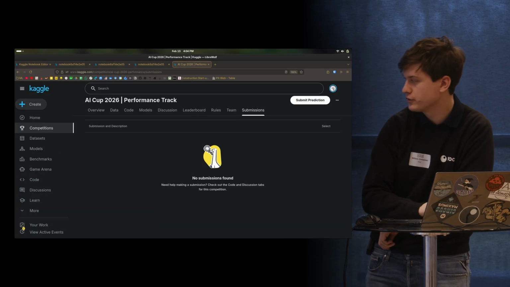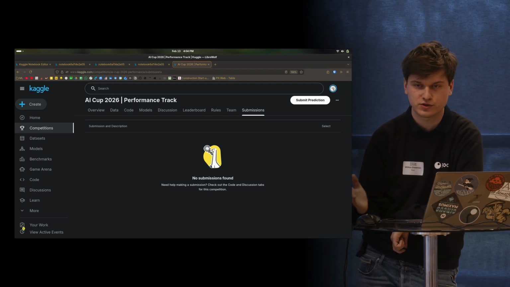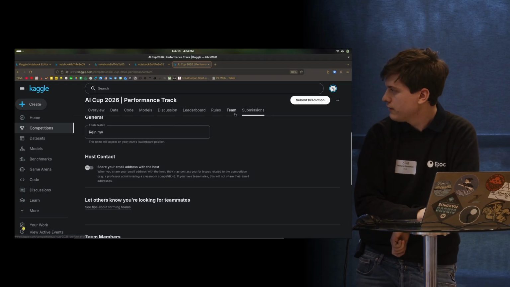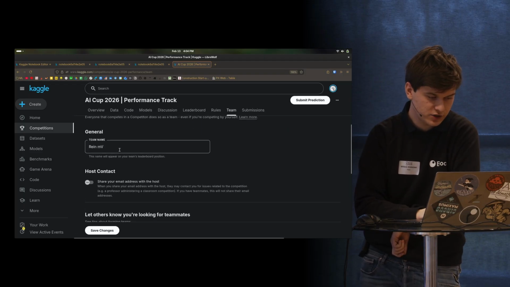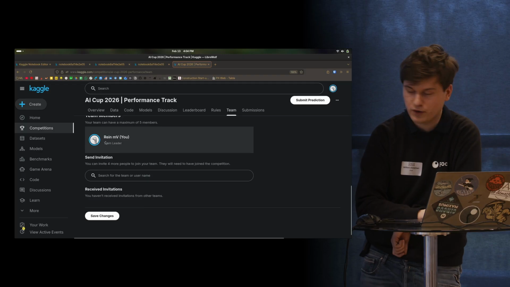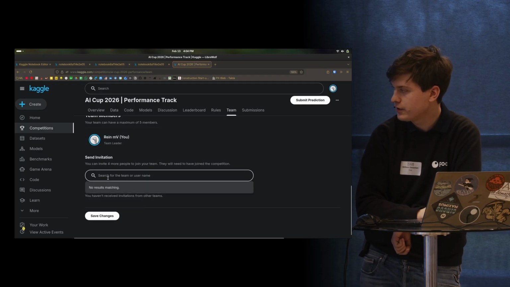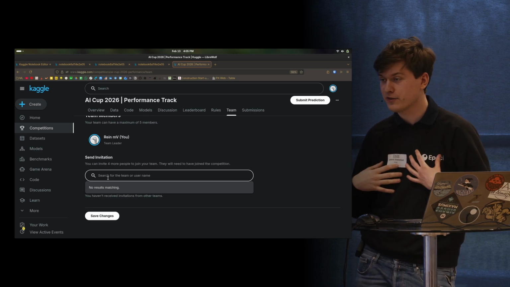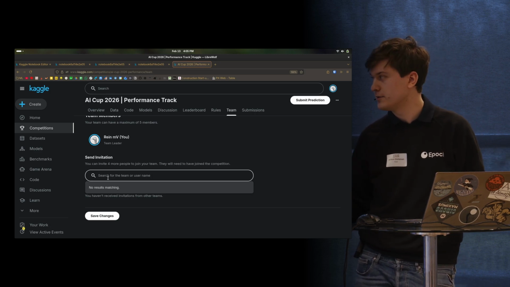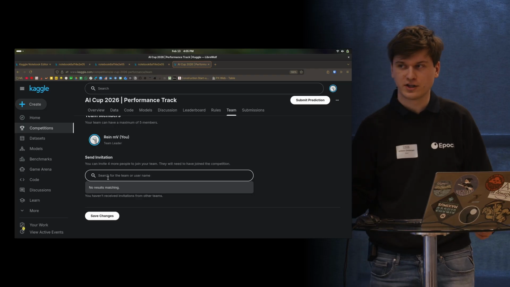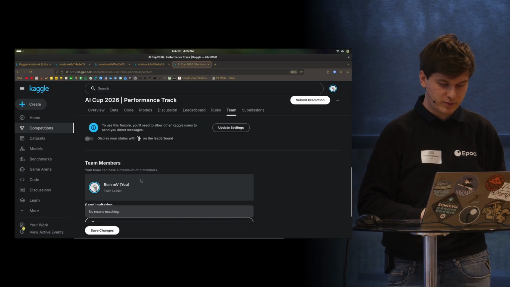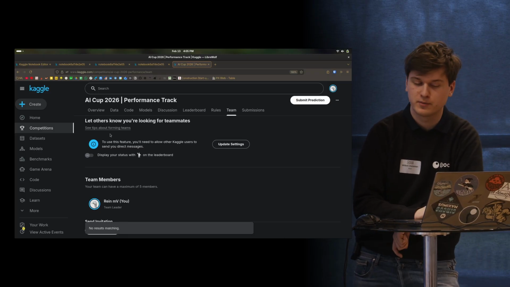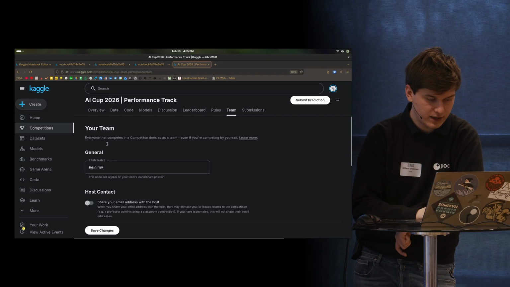But here you'll see a list of all your submissions your team has made, so not only you, your entire team. On that point, here's the team section. You should give it a name, and here you see all the people that are in your team. We can invite other people. Once you invite people and they accept, we can't change the team anymore. So once you're in the team, it's done. And it's a maximum of 5 people. Here you can let other people know that you're still looking for teammates if, for example, you missed the team matching events today. And here you can have your team name.